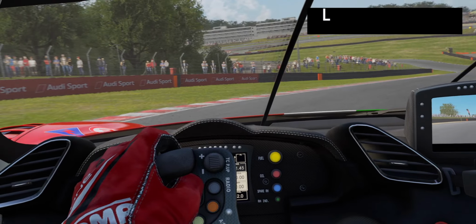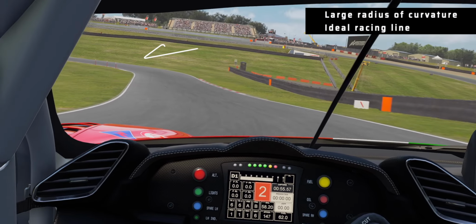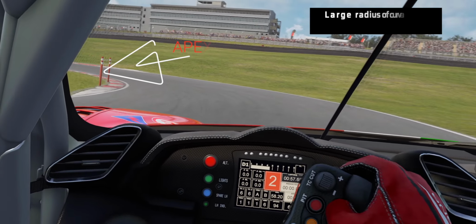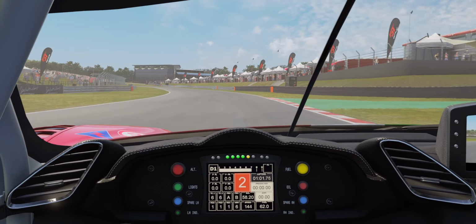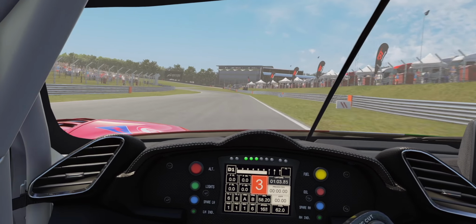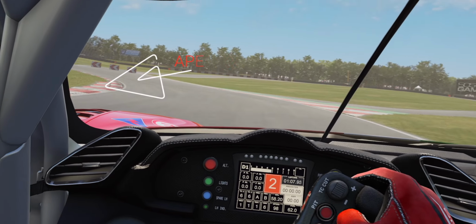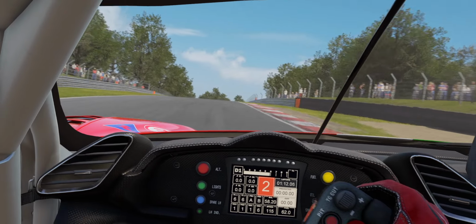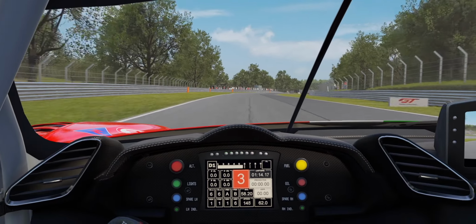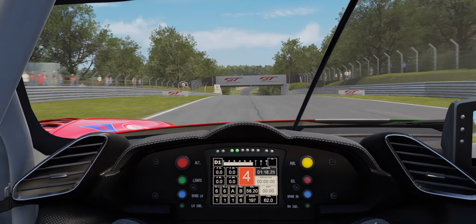Here we are at Brands Hatch, where we're going to be demonstrating some of the principles we've just been speaking about. So to start, we're going to choose a large radius of curvature. We're hitting the outside, coming in and hitting the apex on the inside and accelerating through, giving that large arc to the circle, which allows us to use that grip and the extra speed to accelerate through. Again, hitting the apex, accelerating through, coming to the outside of the track again, large radius of curvature, so we can increase our speed for the limit of the car's grip.